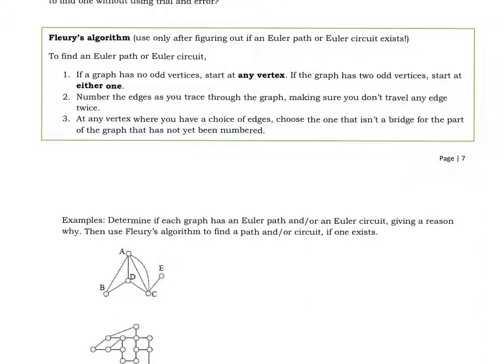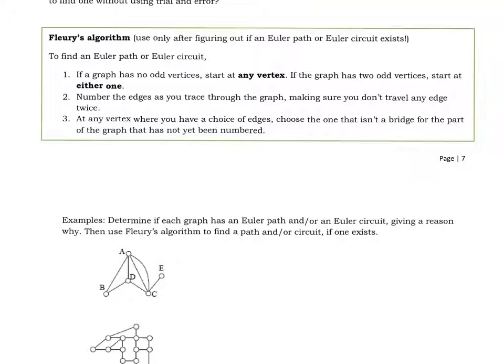All right, so in the last video, we talked about how we identify whether or not a graph has an Euler path or an Euler circuit. And once we find one, or we know it exists, how do we actually find it? How do we come up with the way to label it and make sure we're getting where we're supposed to be going? So this is what's called using Fleury's algorithm, okay?